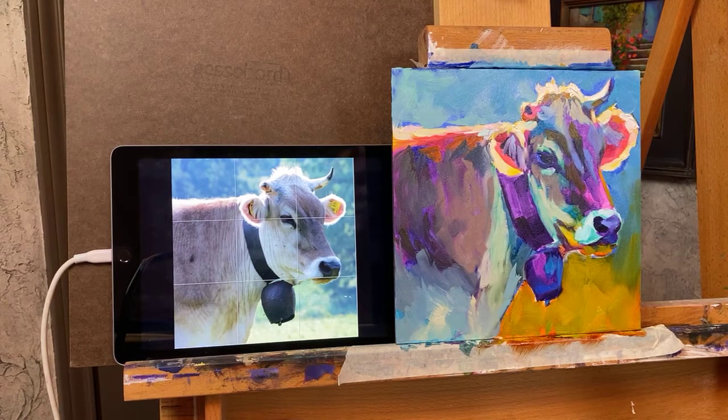Okay, so now we can fluff up that fur a little bit. So I'm going to make sure my brush is really clean and really dry. And then we're going to take that thick paint and just start kind of pulling it up into the background. Getting the fluff in. Adding more paint if I need to. And while I've got that color, I'm going to just put a little highlight right on this edge.